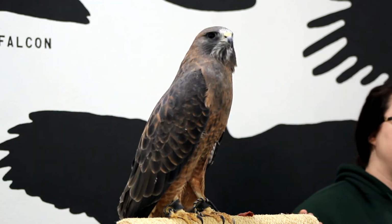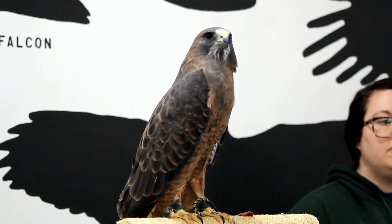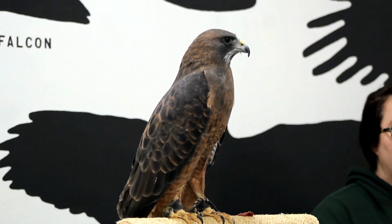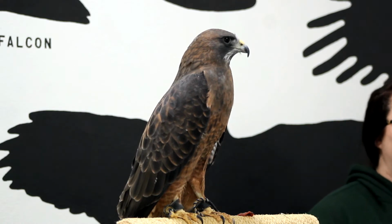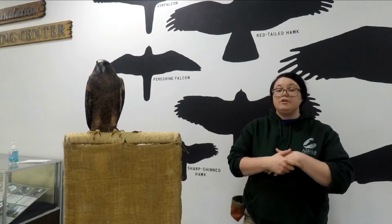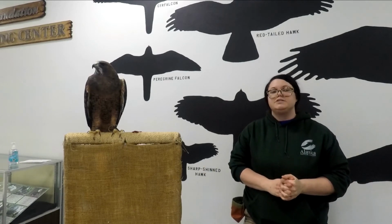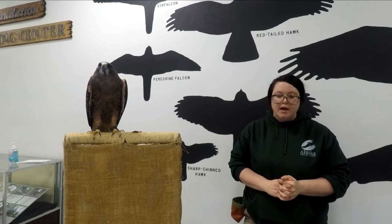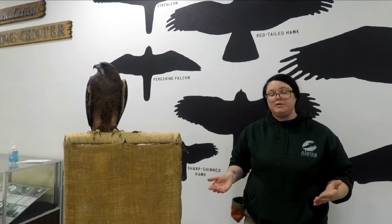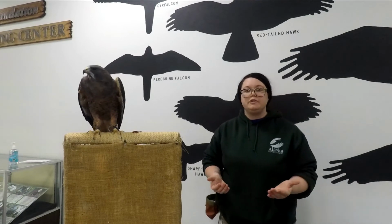During early spring and late summer, she'll start getting a little squirrely, and we have to feed her more because she's burning so many calories getting ready to migrate. We give her a lot of extra room. We put her in different enclosures throughout the day so she has more room to move around and exercise. We also give all of our migratory birds heat lamps in the winter. If it does get too cold, we will turn on their heat lamps.